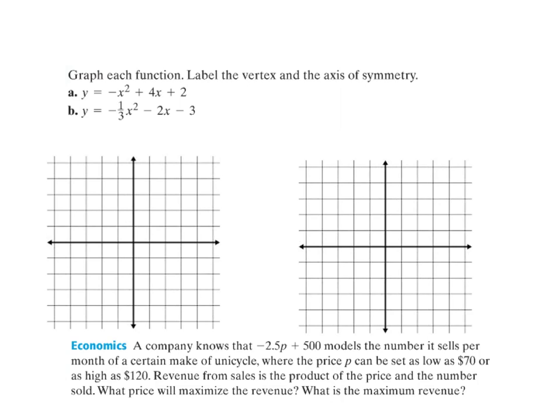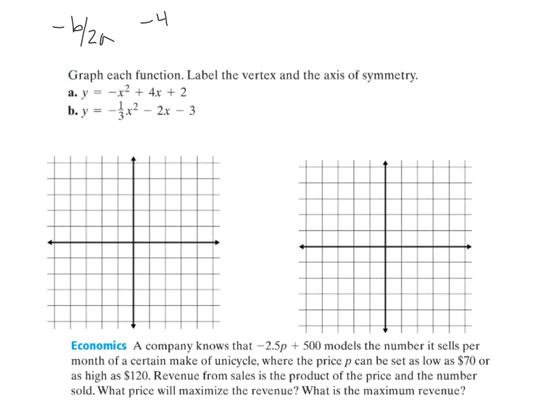Okay, I'm going to do a couple more graphs. So these have b terms. Just to talk about what this looks like, this is going to be opening down. The y-intercept is going to be 2. And this time I'm going to have a b term, so I'm going to have to do the vertex is opposite b over 2a.